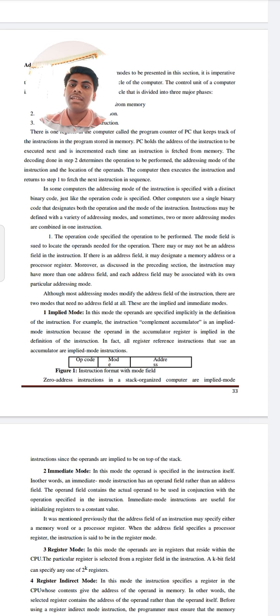Auto increment or decrement addressing mode. In auto increment addressing mode, we can access the operand from the memory address location and update the register. Example: INC R1, increment R1. After executing the above instruction, we get 4400 as the effective address. In auto increment addressing mode, we access the operand from memory in increasing address order.